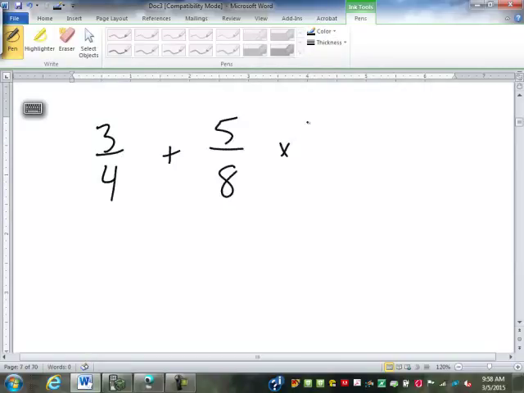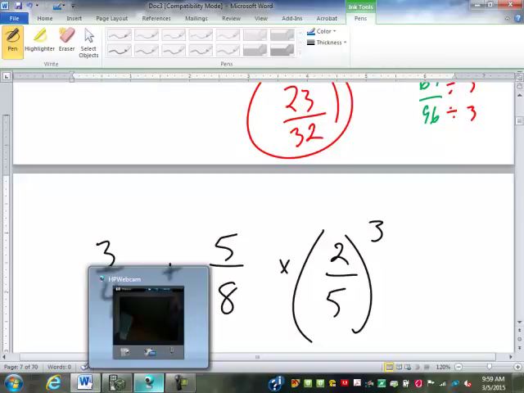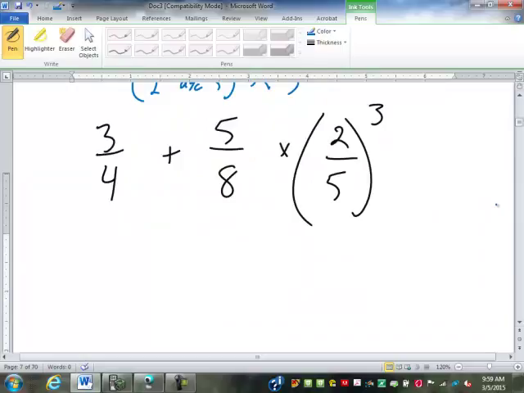See, there's a way to do a cube on the calculator. You can do power 3. It's the caret key. If you're doing a fraction, you have to put the fraction in parentheses to use it. So on your calculator, if you wanted to do 2/5 cubed, you would put in parentheses 2/5, close parentheses, caret key, and then 3. And it should give you 8 over 125. Now that we spilled the beans, the first thing we have to do here is 2/5 to the power of 3, which is going to be 8 over 125.